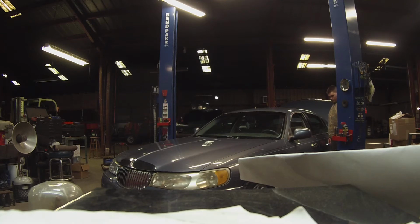Don't lift it up then. I'm not lifting it up yet. I'll put the lift in place though. I push that torque, you know? Slide it in. Second time the car's been on the lift.